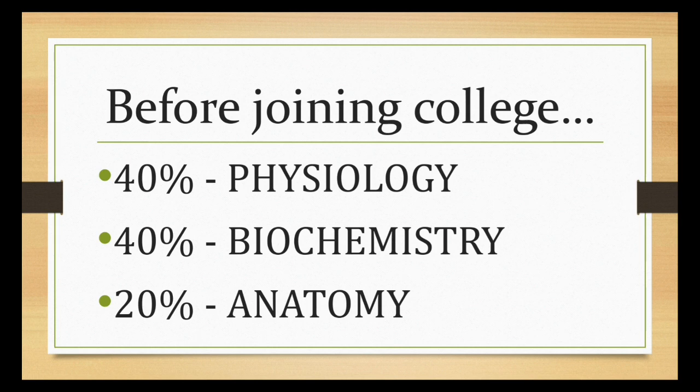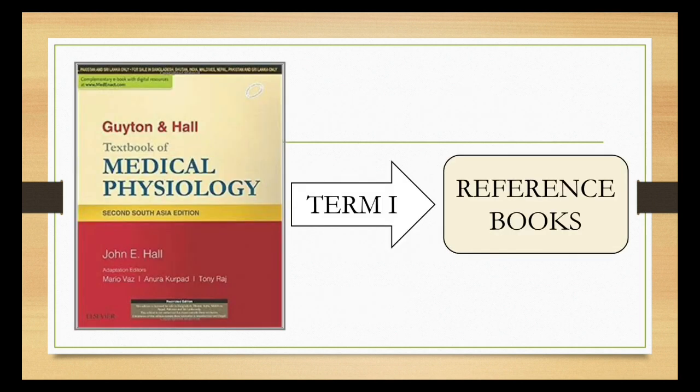Initially, just when college starts, you have that high energy to read Guyton and you start reading general topics from Guyton simultaneously with your college. But then your term one exam starts coming around the corner and you start worrying about how to write answers just by reading Guyton. You start shifting your attention to other books — AK Jan, GK Pal, notes prepared in college, or notes you get from college. After the term one exam you put attention in these books only, leaving your standard book aside. This is what you should avoid.